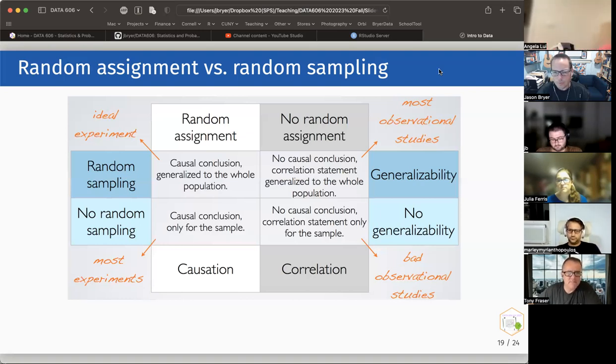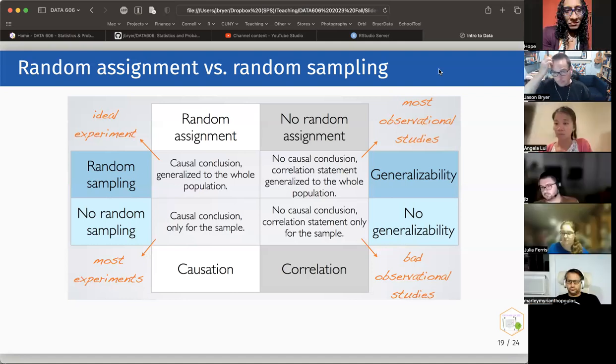If it's a truly random sample, then that percentage should represent, within a margin of error, what the nation as a whole is going to do. That's generalizability. I'm making an inference about this data I have, and we want to know whether I can generalize that inference to a broader population. And you have to define your population.